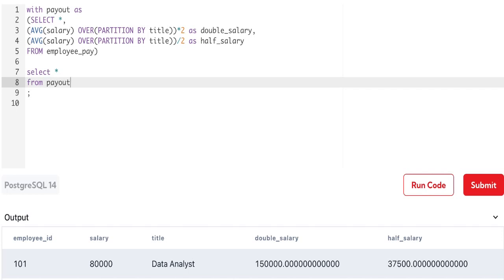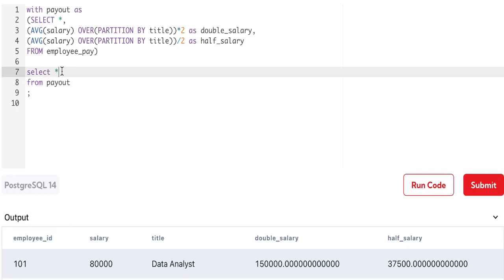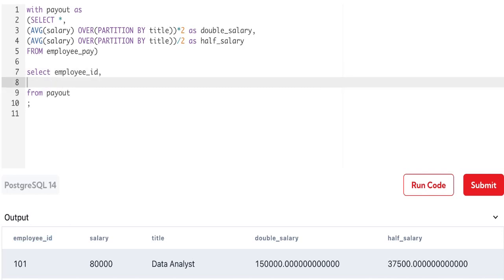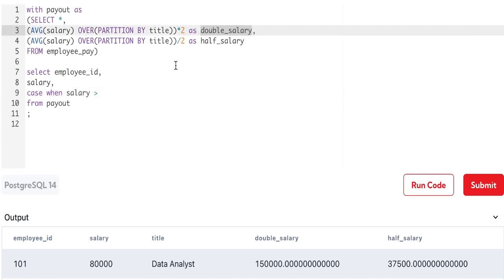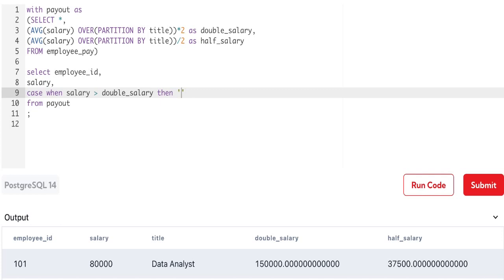Let me select the columns that are needed, employee ID, salary, case when salary is greater than double salary, then these employees are overpaid. Overpaid.